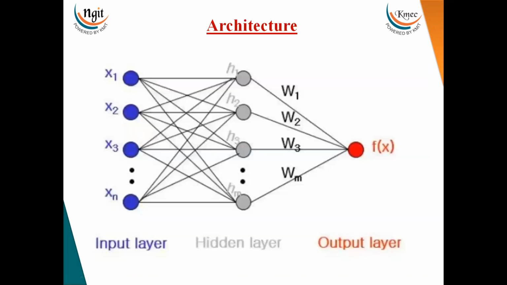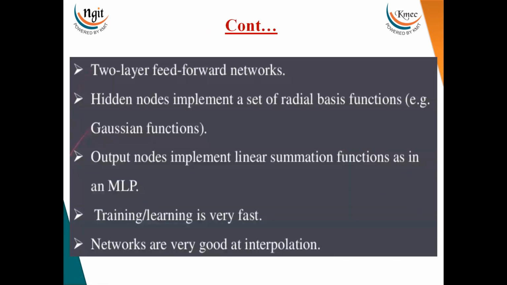Now, as we discussed earlier, how does the architecture look? We have an input layer available with us. So these are my input layers, and the inputs are given by x1, x2, and xn. There is only one hidden layer, represented here as h1 to hm, and you are multiplying x1 with the weights. Weights are assigned at every layer, and finally you get the output, which is represented by f(x). You have the input layer, hidden layer, as well as the output layer. So this is your architecture.